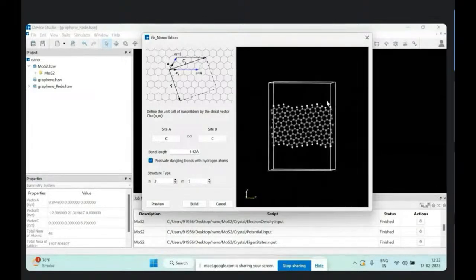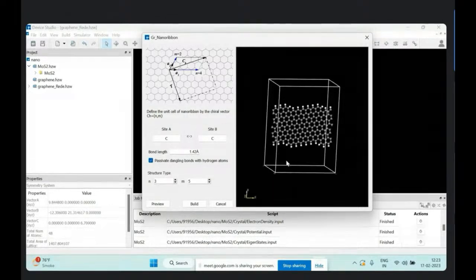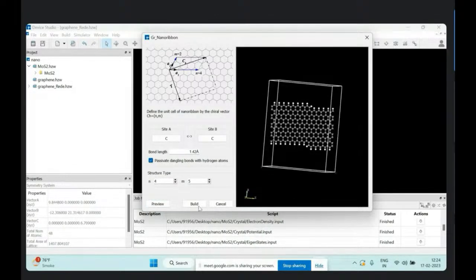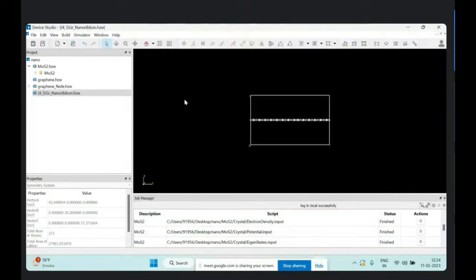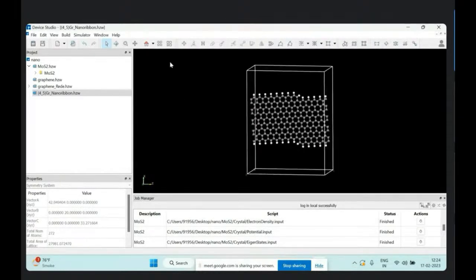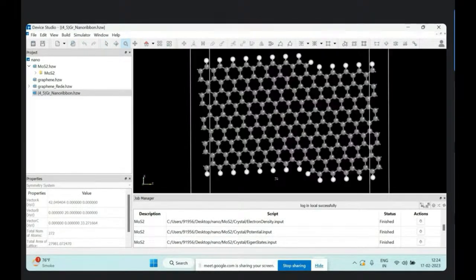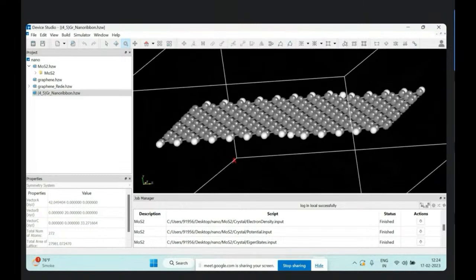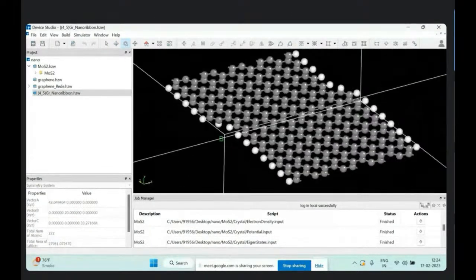You can find the top and bottom side there. This yellow color atom is called the dangling bond hydrogen atom. So you have to change as per your needs and click on the build button, and you can also rotate it, and as per your needs you can create it. The vacuum in the unit cell can also be reduced as per your needs.